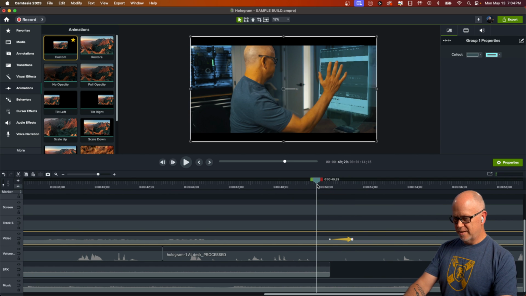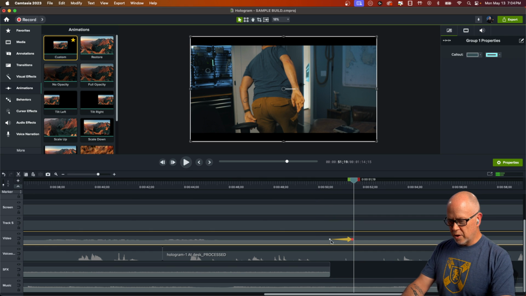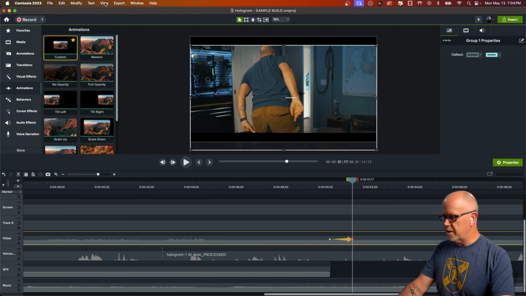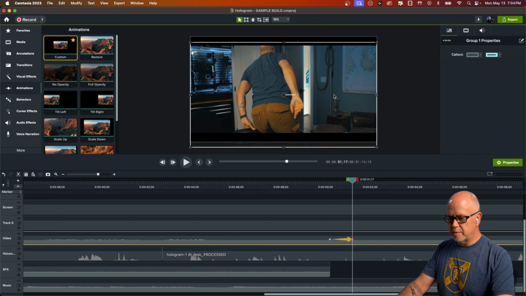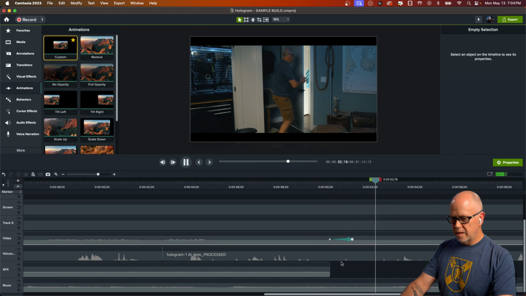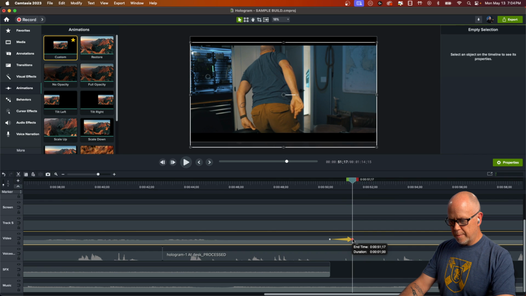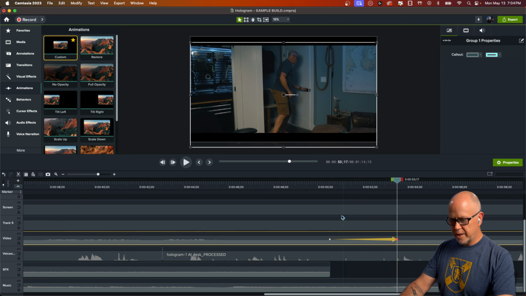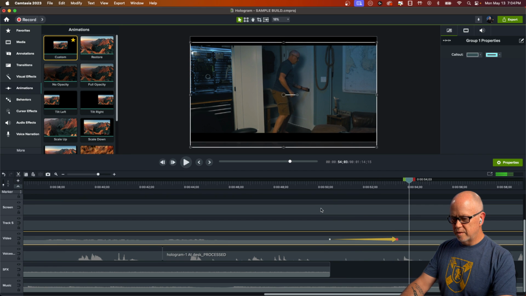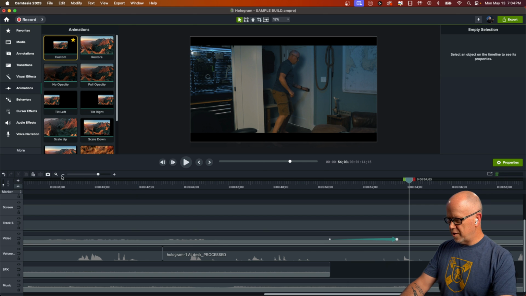So let's go ahead. I want this to animate. So at the end, let's click. I'm going to press Shift and click this and drag it down. May not have to go all the way down. Let's take canvas snapping off. Bring that up a little bit so we can see some of the controller. Just see what that looks like. Okay, the animation can happen a lot slower than that. Let's do it over that length of time, say a little more subtle. Okay, I think that should do it.